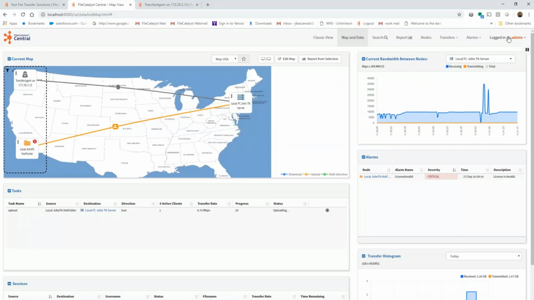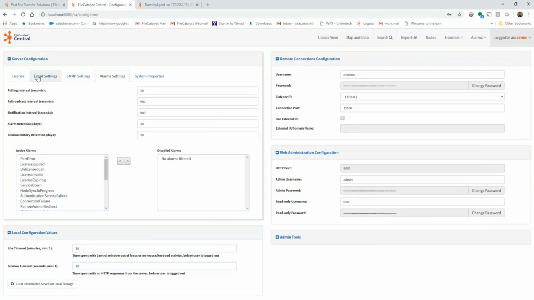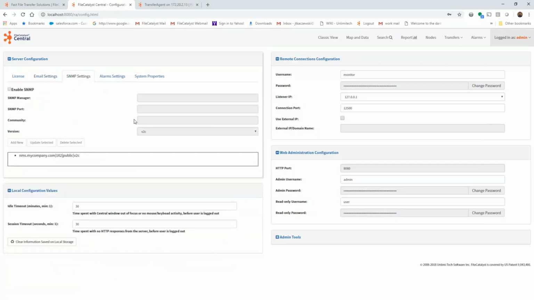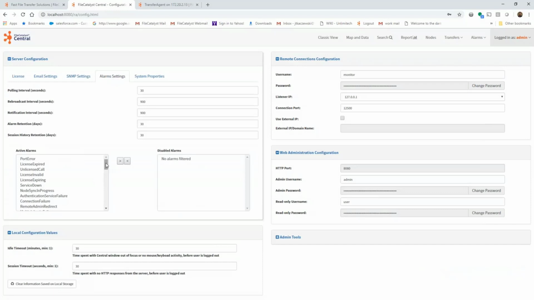The last piece is the administration of alarms. The alarms can be done through email, so if there's an error, you can send an email that it happened, or you can do SNMP. If you have any enterprise network management console or something like Splunk that is managing your network, you can connect to it, and then you can raise alarms in those consoles, and it will show you the errors you have. Well over 30 different errors you can capture. And as you're capturing them, you can notify the right person that something went wrong.